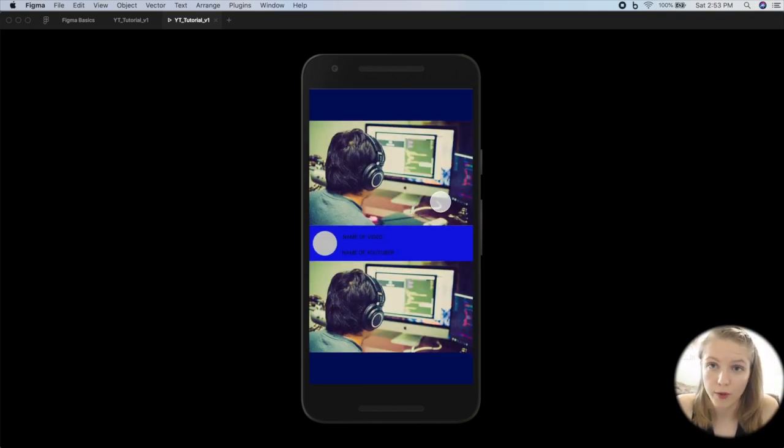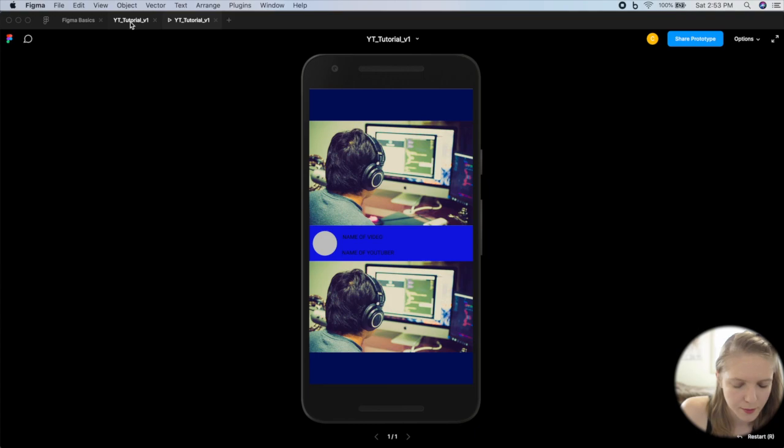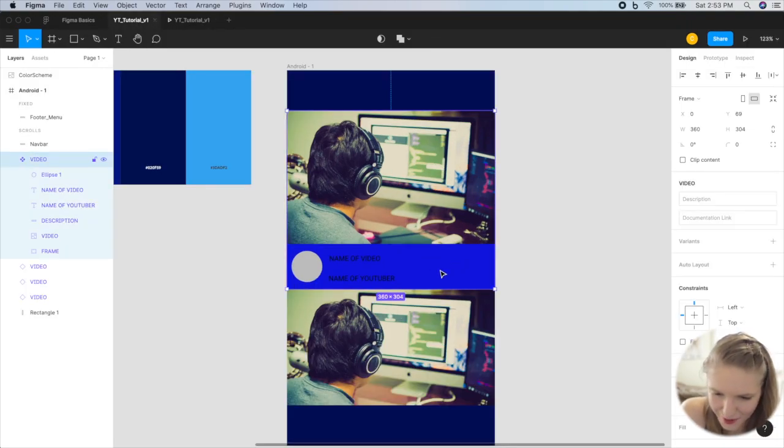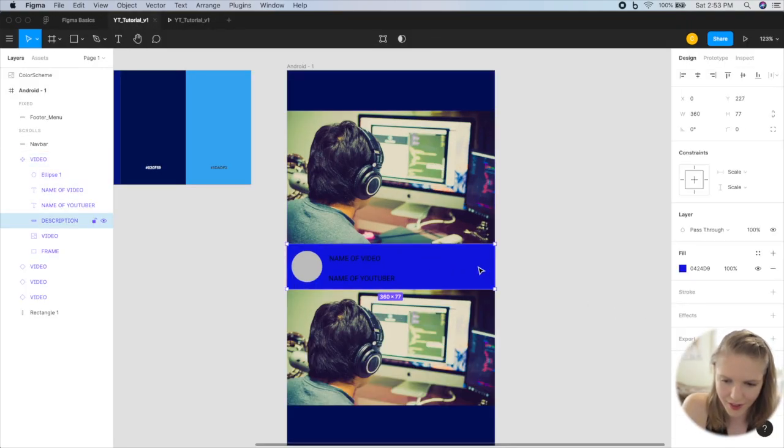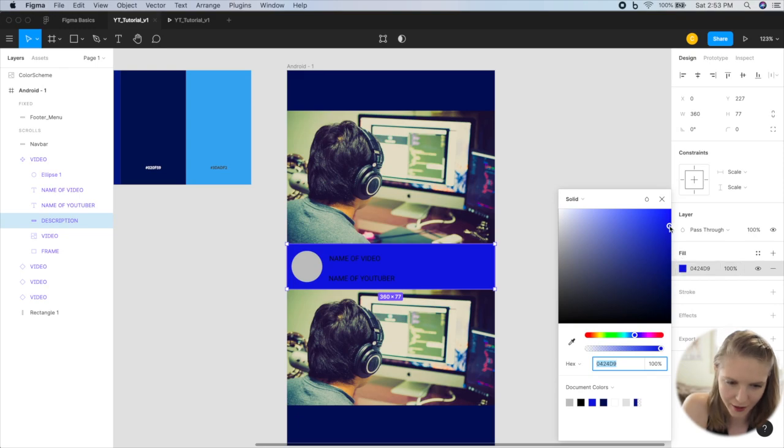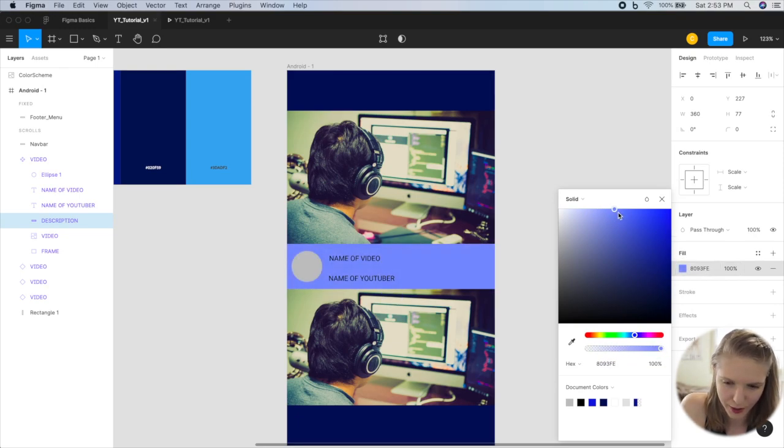Now you can override certain things. For instance, by the way, this color is still horrible, so I'm just gonna change it again. It needs to be lighter. Yeah, that's fine.